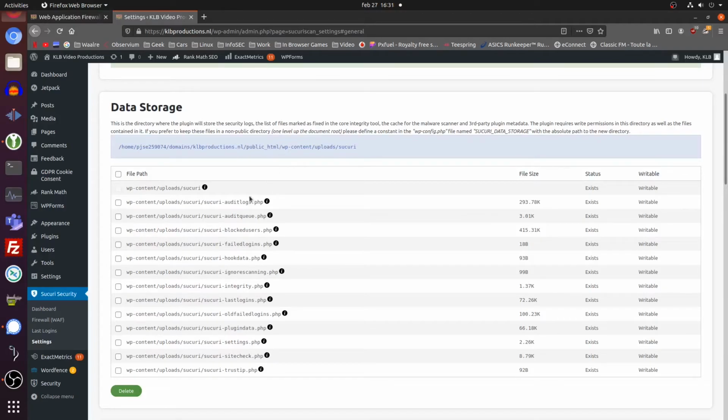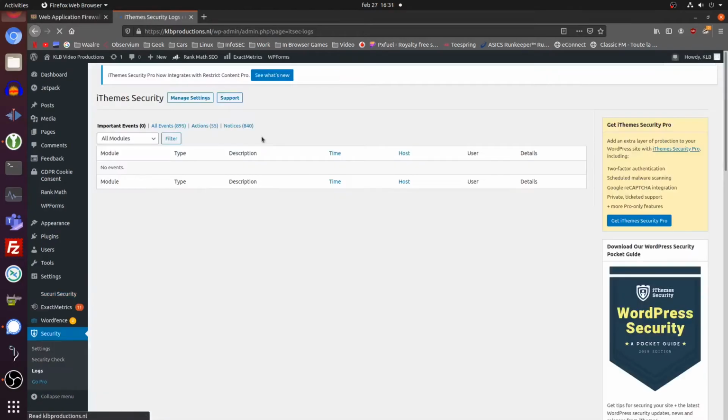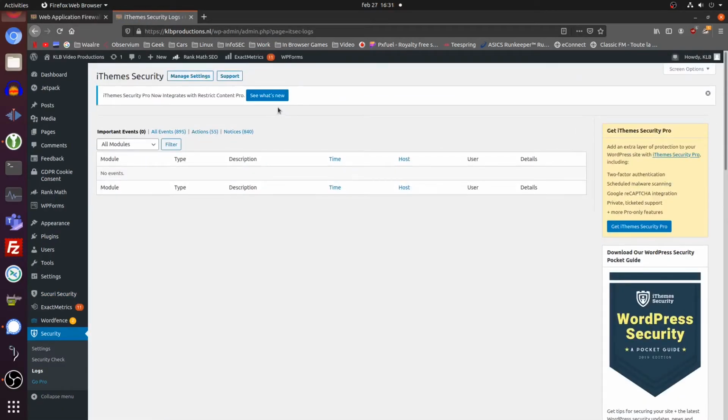So you see this one, Sucuri, this really goes into the integrity of the WordPress files themselves, which is very important, because most of the time hackers will just upload a JavaScript, or they will mess around with your PHP files to take over your website from there. It happened to me before, and there are ways to see. Let's see if I can find some logging here. No, not at this moment.